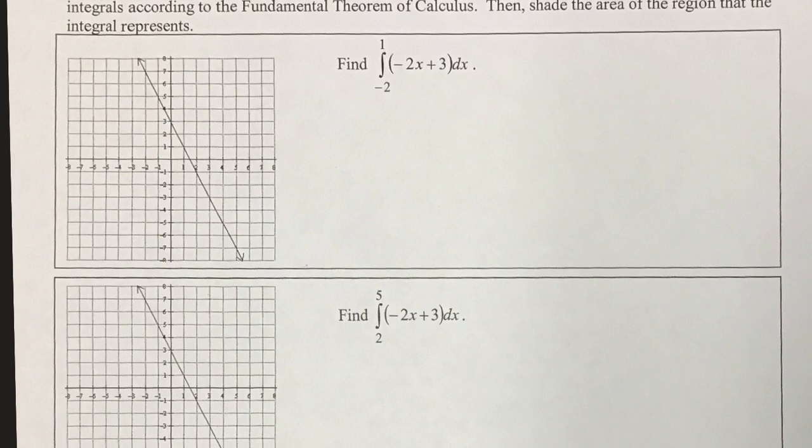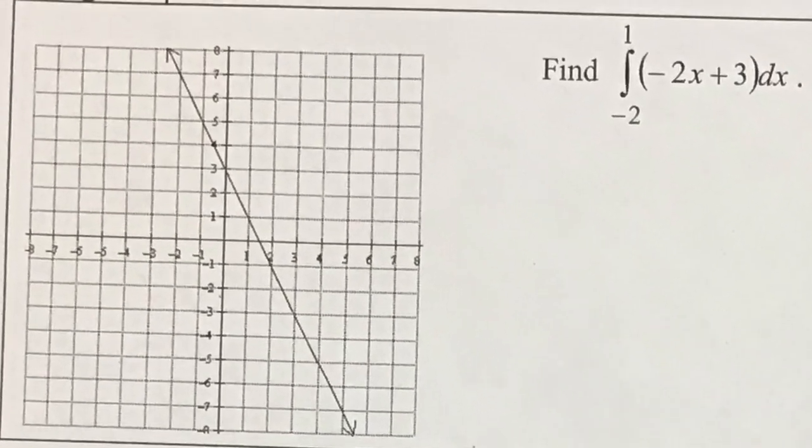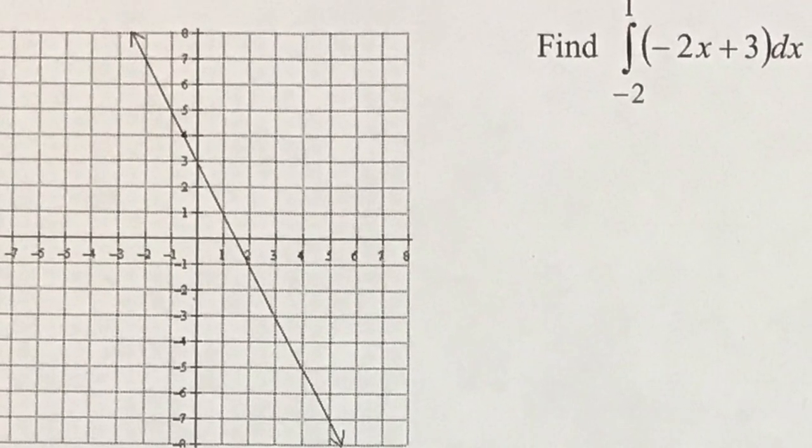We want to find the integral, or the area under the curve, because that's what an integral is asking us to find, from a left value of -2, so we're going to put in a vertical line here through -2. This is our left value of -2, and a right ending value of +1. So we're going to try and find the area underneath the curve and the x-axis, so we're going to find the area of this.